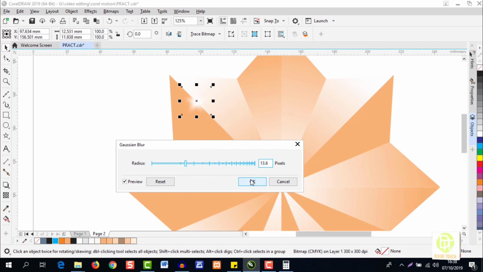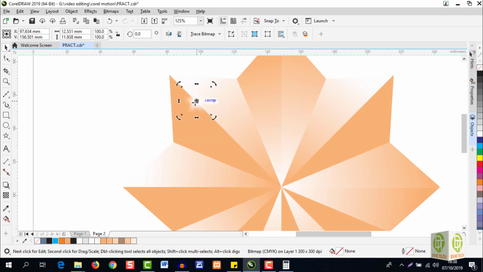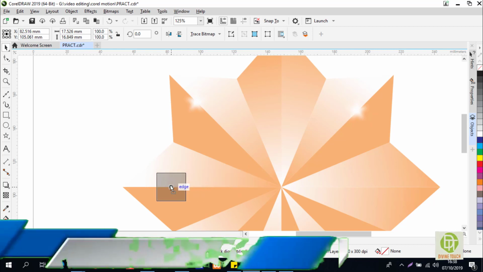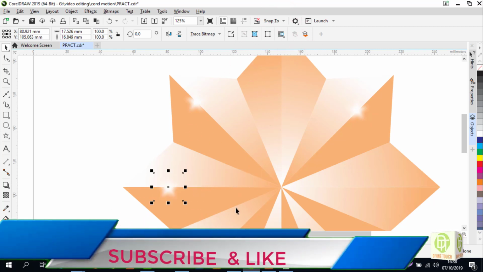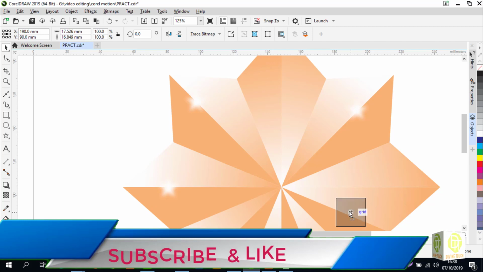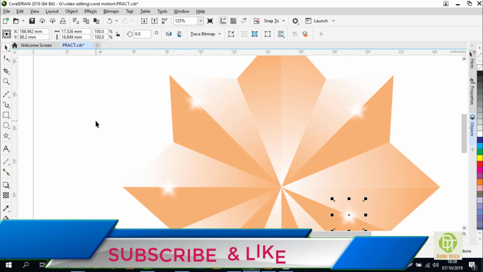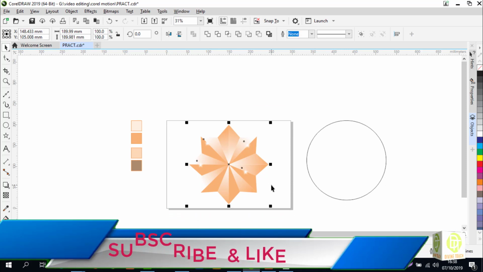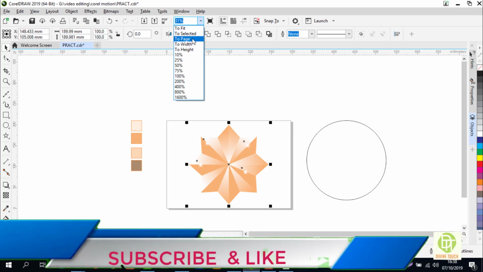It doesn't have sharp edges. So I'll have this and put it somewhere here over the edge. I'll also duplicate one, have it there, and I'll have another one on this other side here, making it kind of shining.